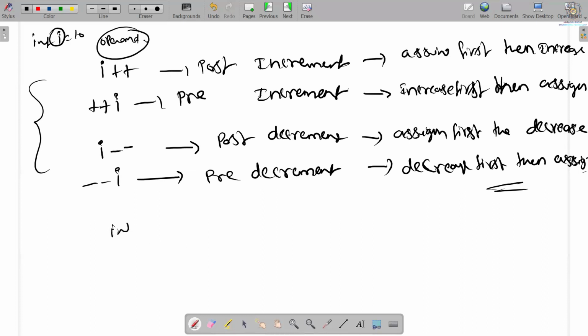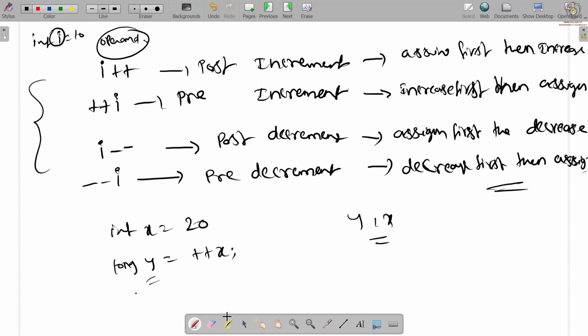So when I say int x equal to 20, long y is equal to plus plus x. Now what will be the value of y, and what will be the value of x? Can someone tell me the answer?